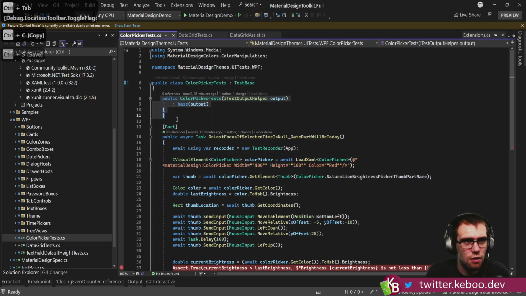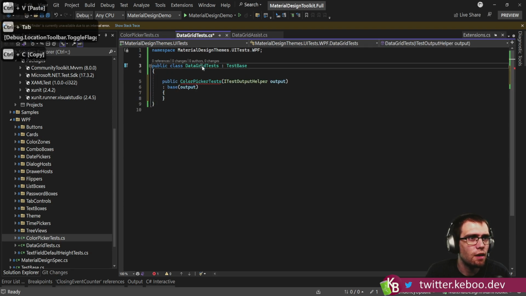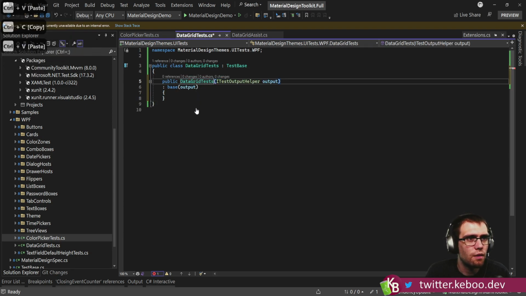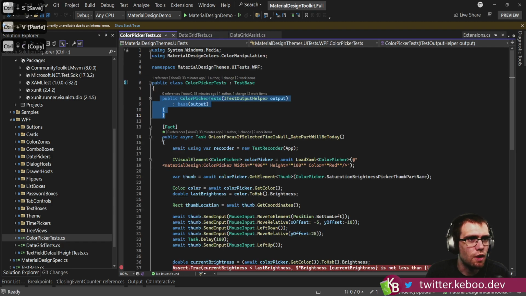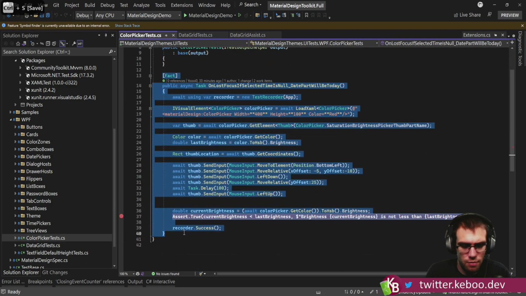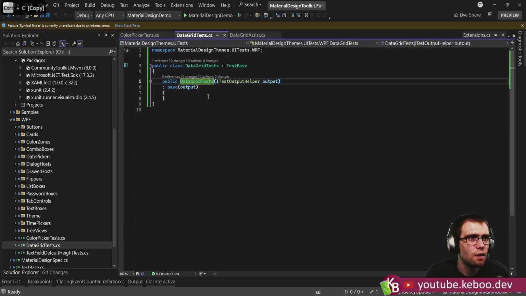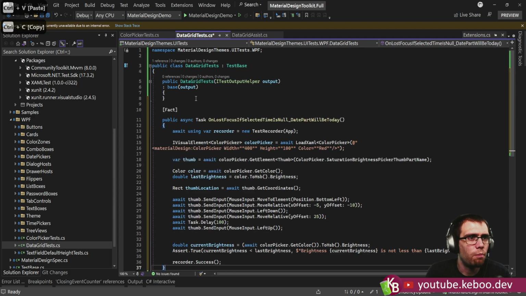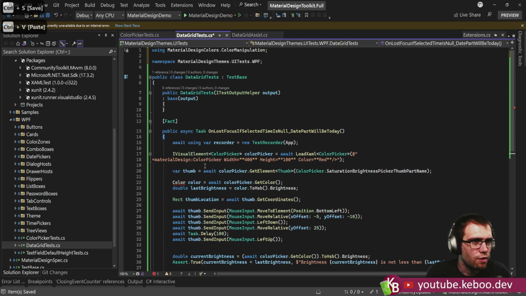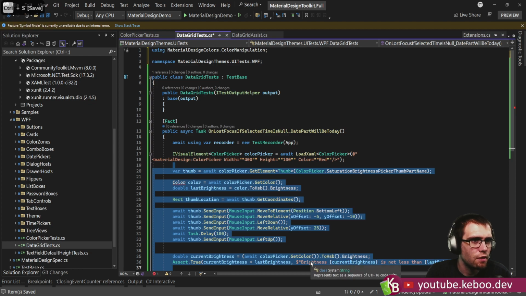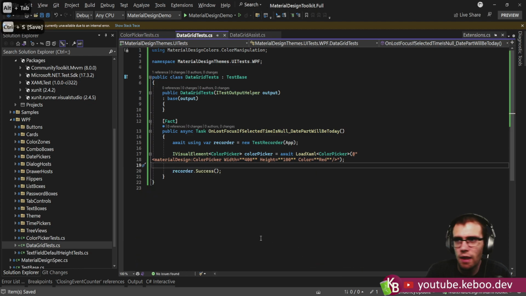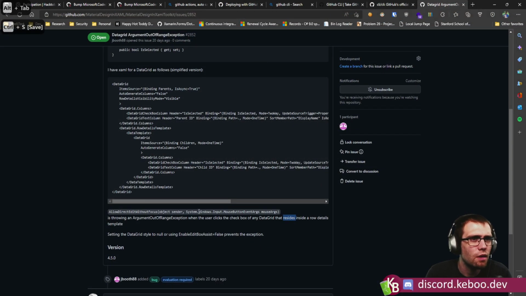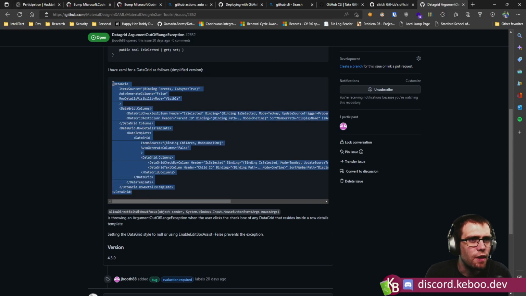Come here, copy the constructor, paste that. There, and then we're just gonna grab the outer bit of the test. We're gonna come in here, we're gonna go boom, and we're gonna throw away all of this stuff. We don't care about any of it. And then we're gonna come over here. We're gonna grab this.